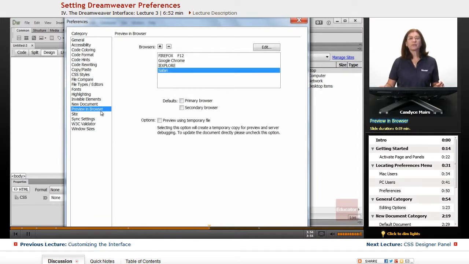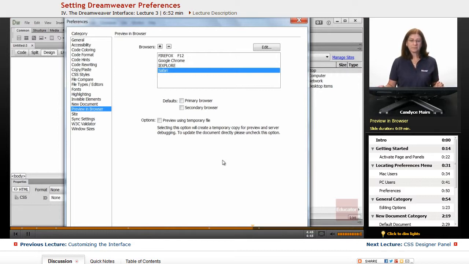I'm also going to click on Preview in Browser. And what this is going to do is allow you to view the various browsers that are available on your system. Now the browsers you have installed do get attached to Dreamweaver, but quite often you're going to end up installing browsers after Dreamweaver's installed. So I'll take a look at this particular setting in a separate lesson. But the Preview in Browser is where you would go to adjust the browser setup, and most of the time when you're working in Dreamweaver, you'll find you want to add or get rid of a browser within this area. So I'll have a separate lesson on that one. So those are the general preferences I tend to modify within the program.